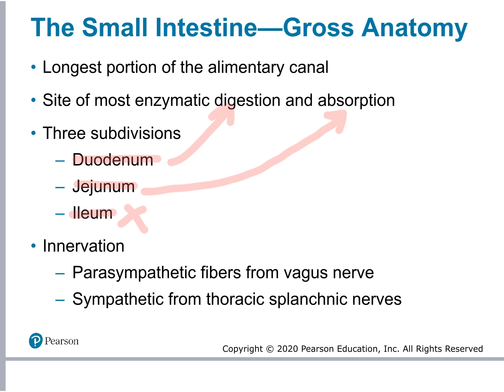The jejunum is where most absorption occurs. So the jejunum actually has more blood vessels to it than the rest of the alimentary canal. It has a more pink color to it compared to the other sections of the small intestine. And then the ileum. By the time the chyme moves into the ileum, most of it's been digested, most of it's been absorbed. So there's not a whole lot moving on here, but definitely more than when we get to the large intestine. The ileum is full of Peyer's patches, which is lymphatic tissue to help get rid of any pathogens that have made it past the stomach and into the small intestine.